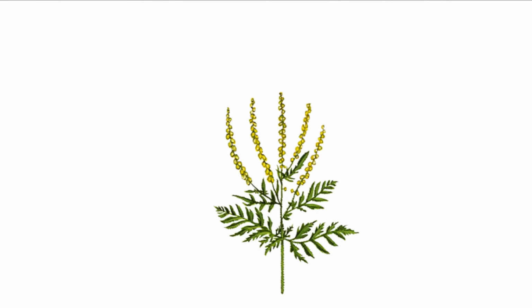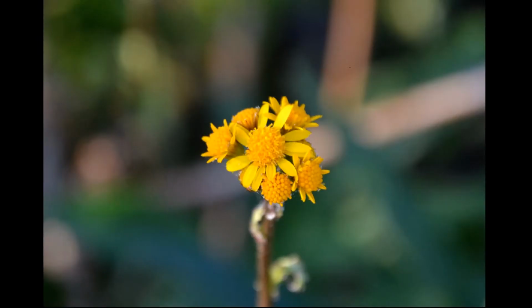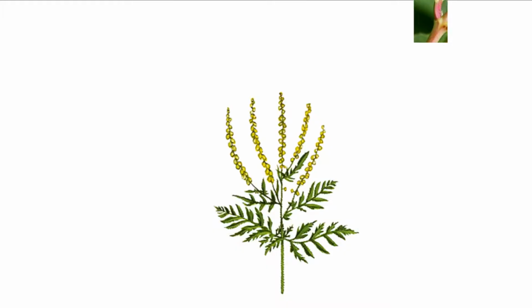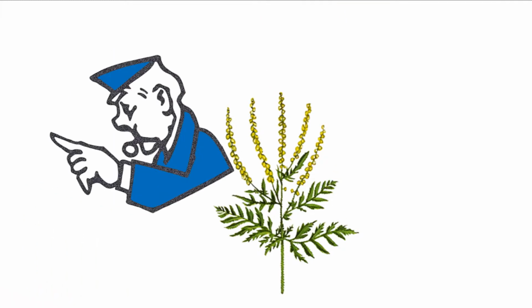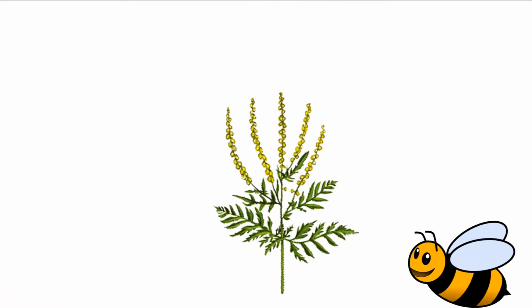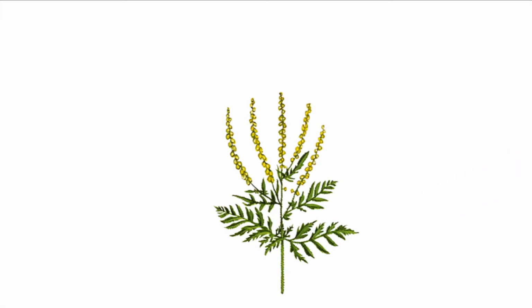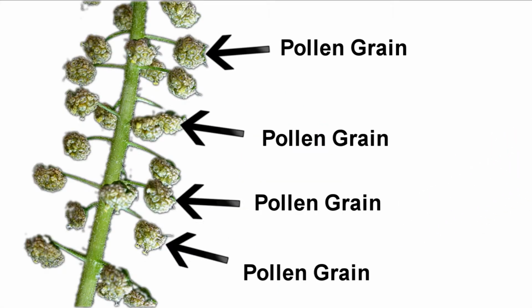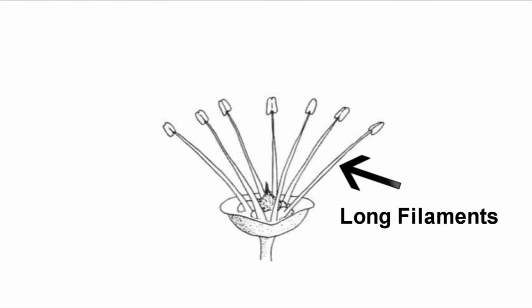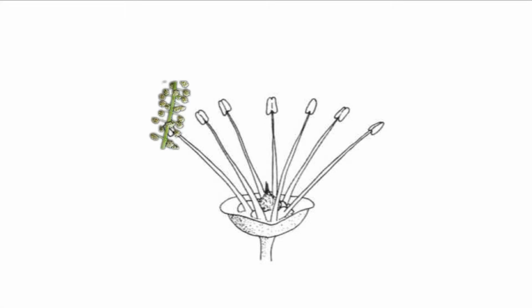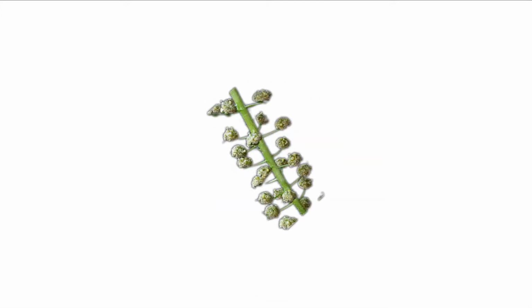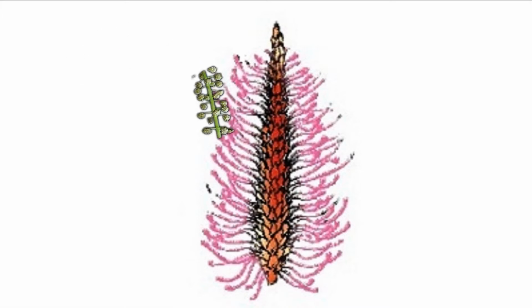Some other plants are adapted for wind pollination. Features of a plant that are adapted for wind pollination include small, dull petals on the flower, and no nectaries or strong scents. All these aspects are so that they don't attract any insects. However, they contain a lot of pollen grains, and they're small and light so that they can easily be carried by the wind. Long filaments hang the anthers outside the flower so that a lot of the pollen gets blown away by the wind. Plants that are adapted for wind pollination also have a large feathery stigma to catch pollen as it is carried past by the wind.